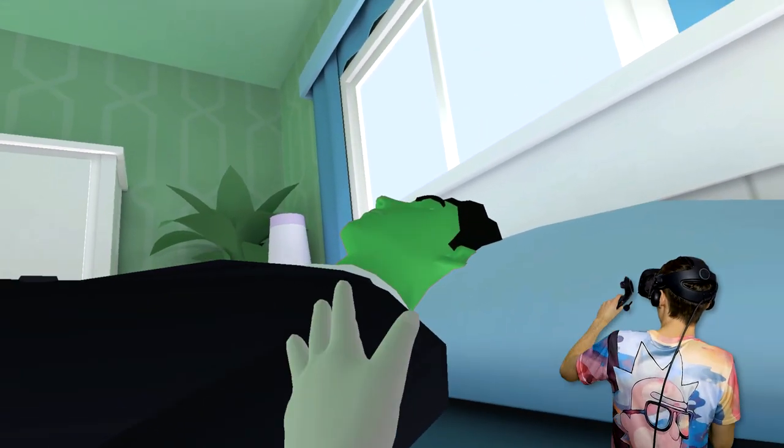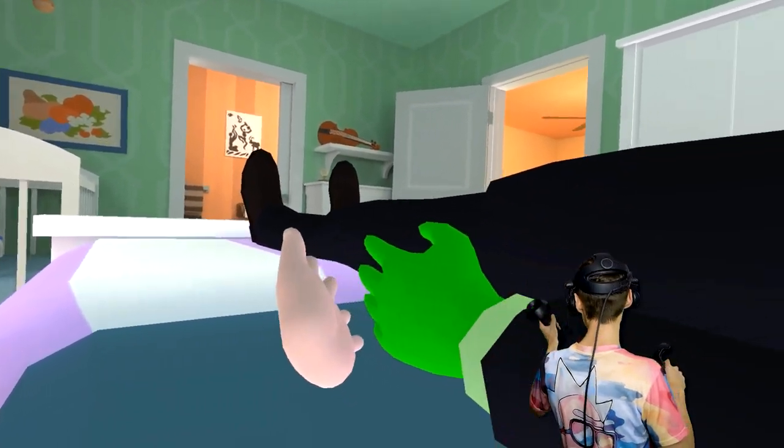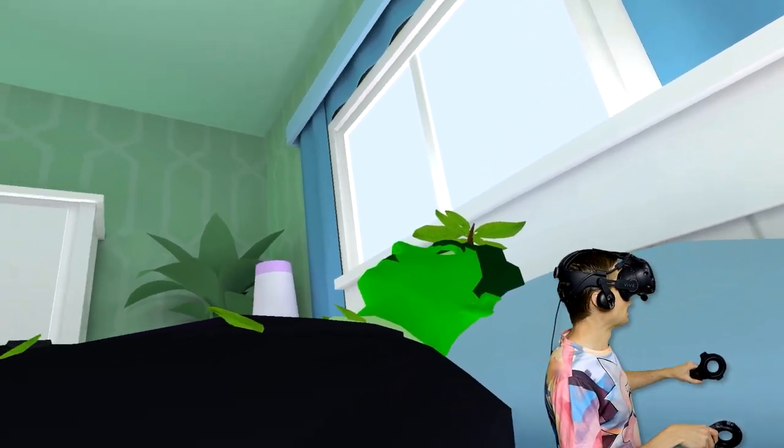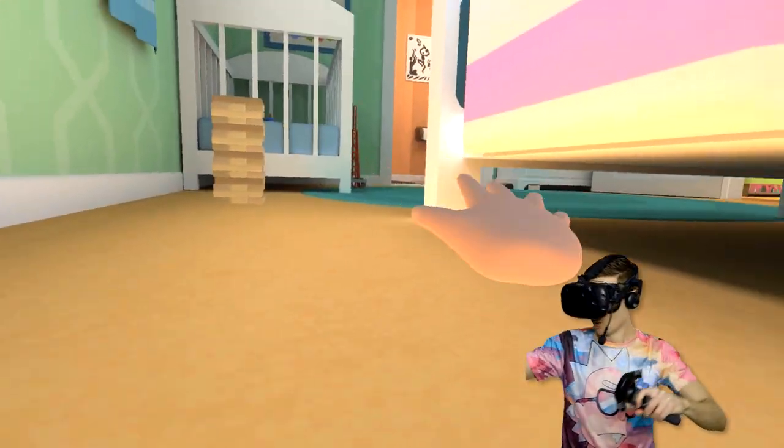Oh, wait, no! What's he doing? Oh my goodness! Whoa! Oh my goodness! Dad, what happened to you? Oh! He's completely green! Has he turned into a vegetable? And his eyes are open! Oh no, people! We gotta fix this!